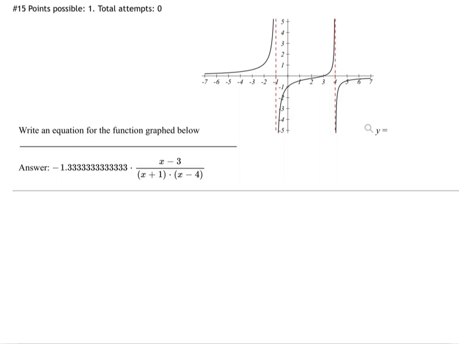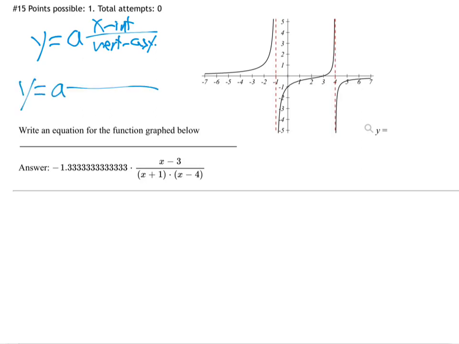We've done this a few times now. Y equals A. X-intercepts on the top, vertical asymptotes on the bottom. Okay, what are our X-intercepts? Looks like right here at 3. That's a first power because it passes through. Opposite, x minus 3, first power. On the bottom, vertical asymptotes, negative 1, so that's x plus 1. It goes up on one side, down on the other side. That's a first power. Right, because it's not like a bounce; they're going opposite directions.